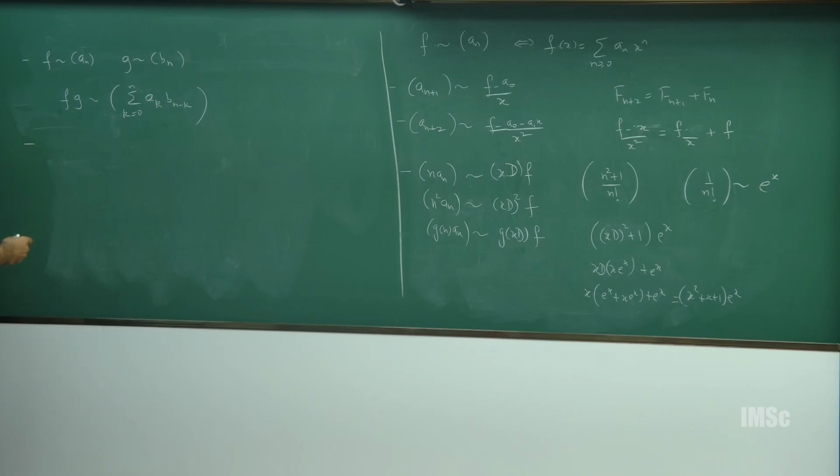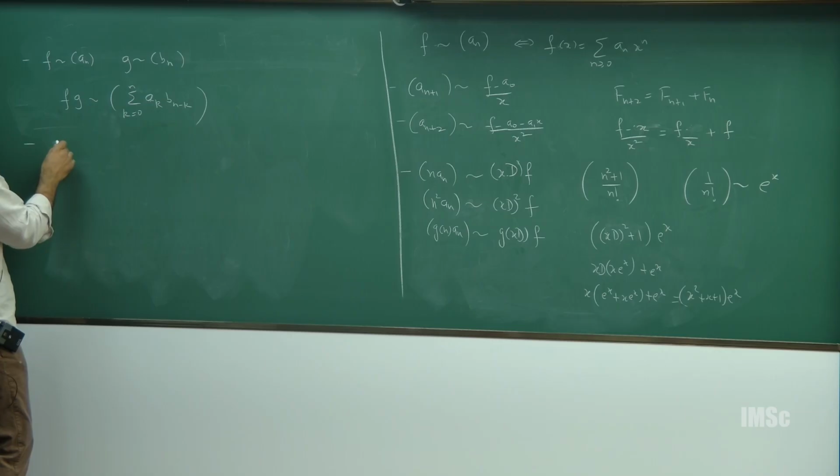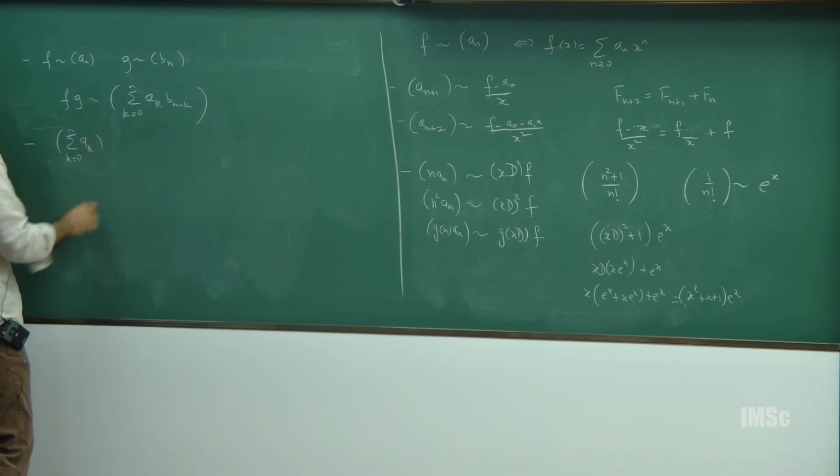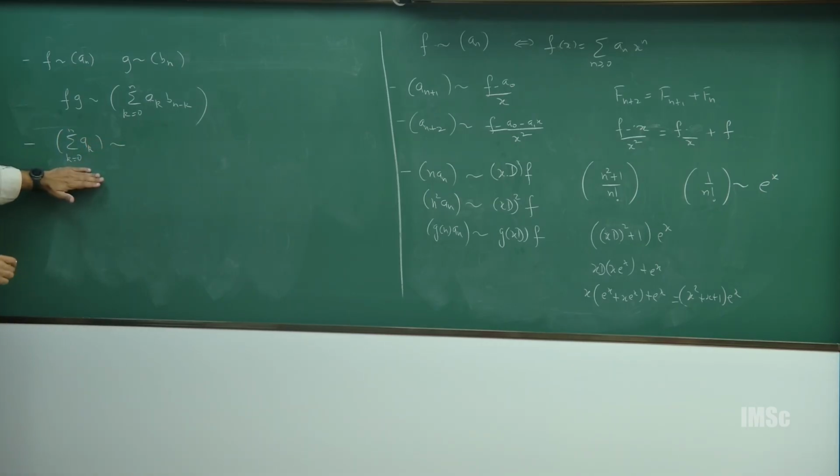How do we use this thing now? What is the series found by the sum of all the terms up till the nth term? So, f is the series corresponding to an. Now, we want to find the series whose nth term is the sum of all the previous terms.